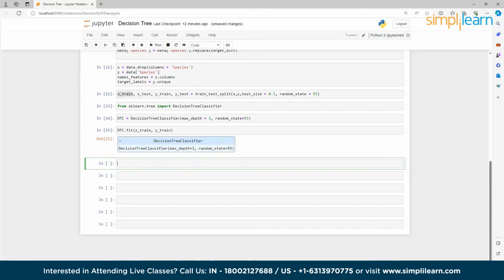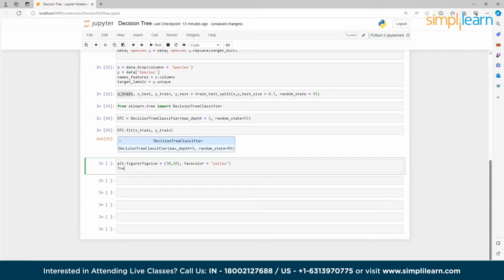So now let's plot the decision tree. Okay, so plt.figure, figsize equals to (30, 10), and the facecolor will be yellow. Let's take yellow. Later we will change.